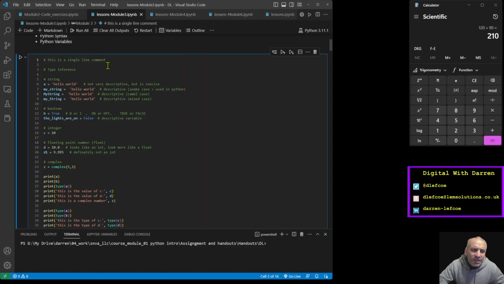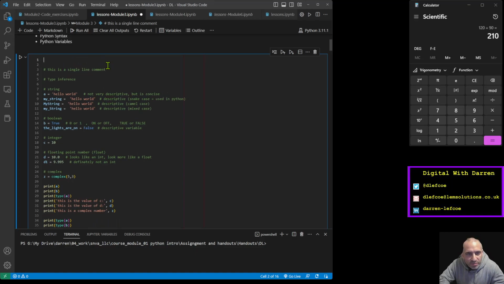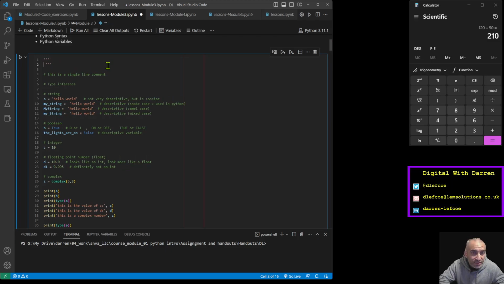But anyway, what is Python, or rather, the coding of it. The first thing we've just got to know is that everything in green here is a comment. So if I want to put a comment in, these things aren't read by the interpreter, so this is a comment. I've called it a single line comment, and the reason for that, we'll see in a later block, is that you can also do a multi-line comment, which has 3 quotations and ends in 3 quotations.